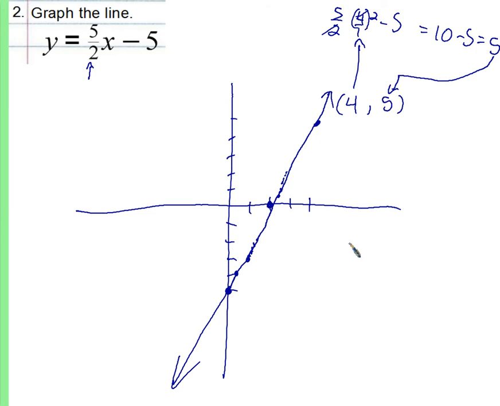Of course, using the slope is very quick and easy, but I see such common mistakes, and it's such a shame losing credit for that, because we should understand that this line is made of what? Points. An infinite number of points, and each point represents an input and output. The x and the y represent the input and output of the function. All right, any questions about that? Those two questions?